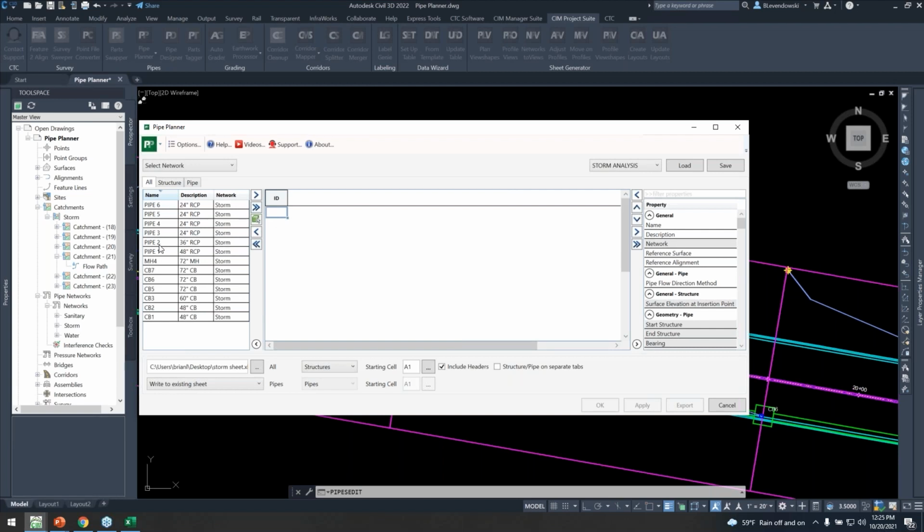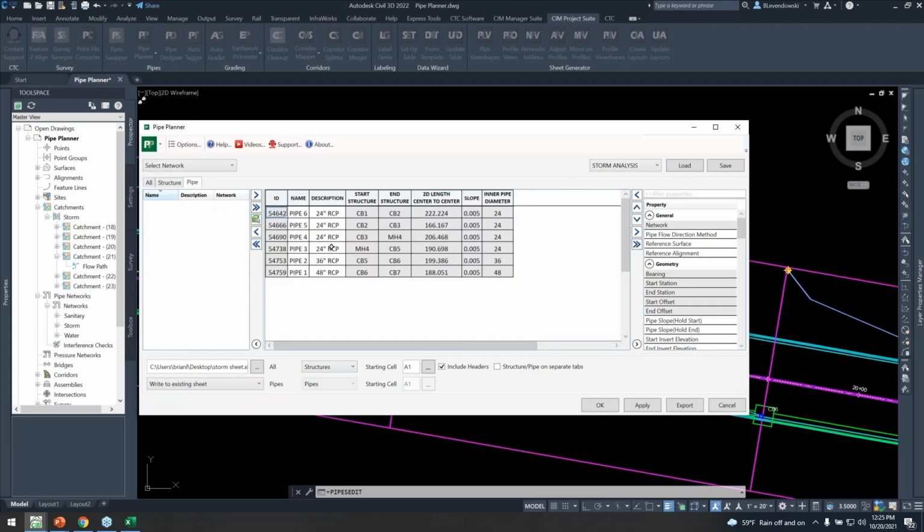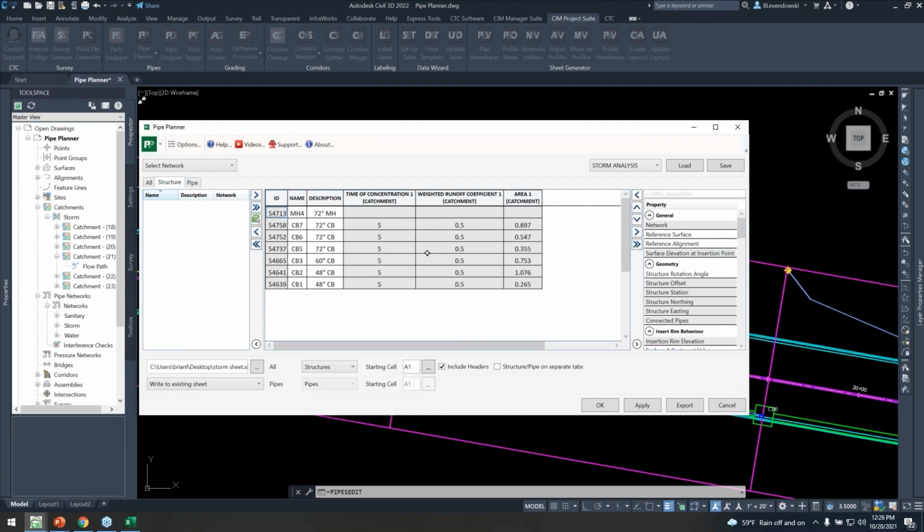And this allows you to not only transfer the set of properties in column order that you want, but if you're running the template in the exact same sheet, the exact same parts, it'll actually pull in the exact parts you used as well. So if I click load on this, it's going to pull in those exact properties for structures and for pipes that I specified and saved to that template.